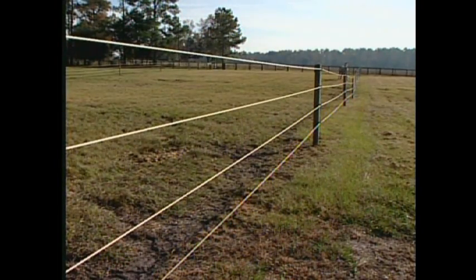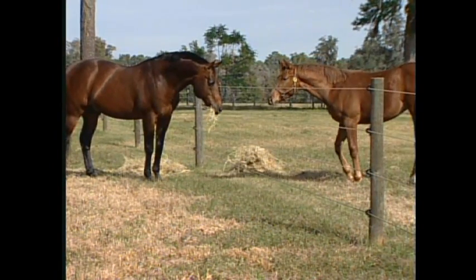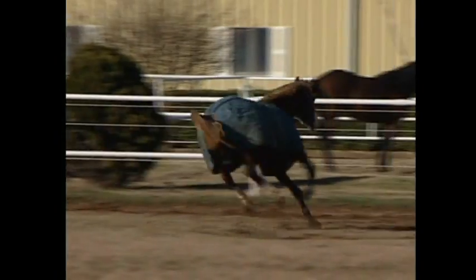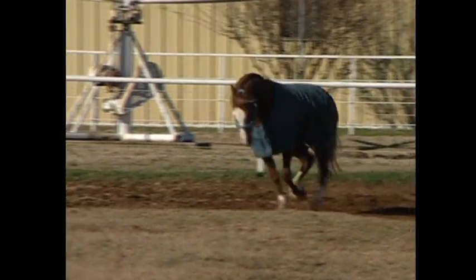One of the most impressive things has been the natural respect that the horses have for the fence. That's important from the point of view of reducing injuries, and it's also going to be important when maybe there's a panic situation. It is going to be in the horse's head that this is a fence that deserves respect. The safety aspect of the product is tremendous because of the respect that the animal has for it.